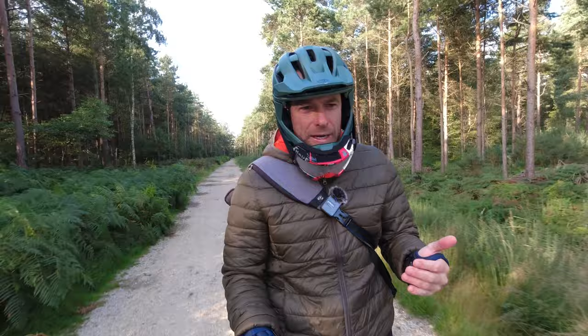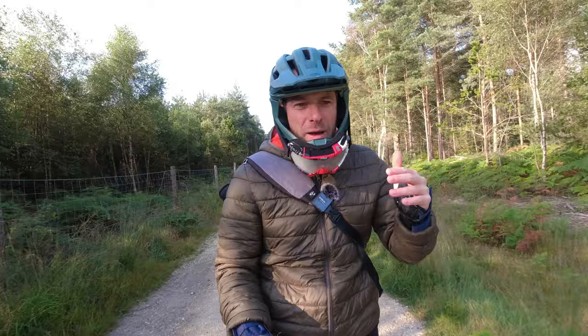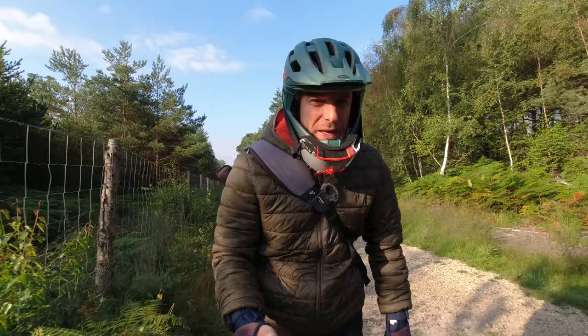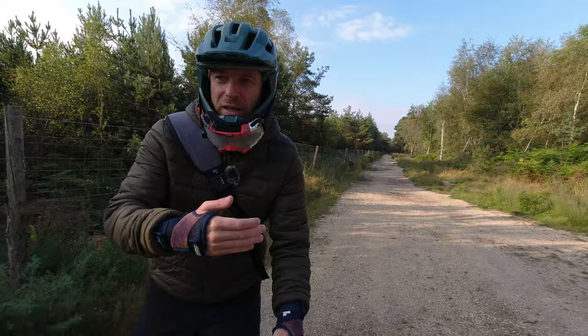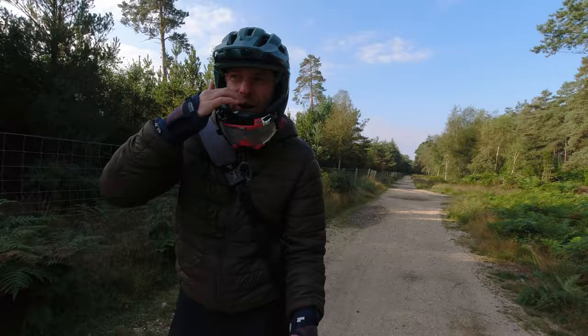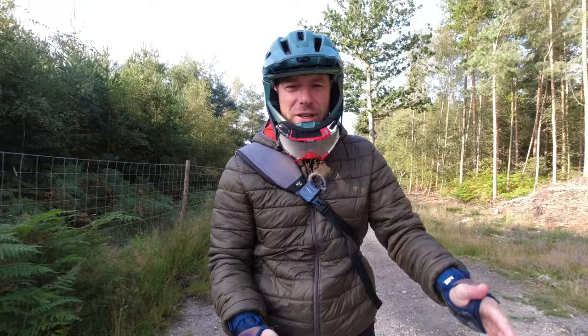But then again, this is specific to the environments that I ride. If I was looking at spending a whole day on a wheel where it's going to be super flat trails like we've got here, this is not really flat as well, there's loads of holes and whatever, but if it's a trail like this where it's smooth gravel, then a 22 inch tire, a tall heavy wheel with big battery that can do long miles, hey man, it is a winner.